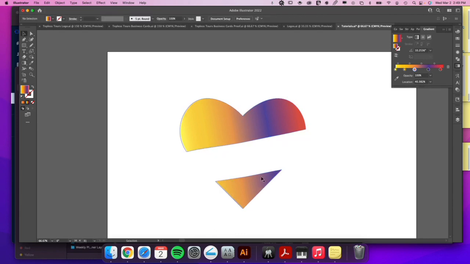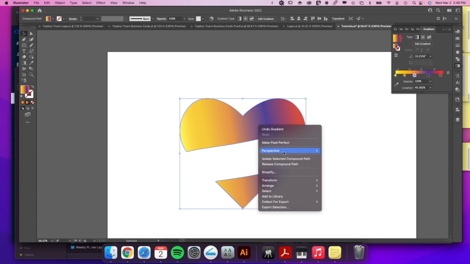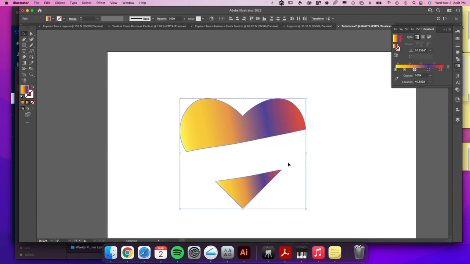So now I have my gradient heart, which is one compound path, but I told you I wanted to show you what it would look like if it were not a compound path. So I'm going to select my heart and I'm going to right click and say release compound path. You see how that blue moved?